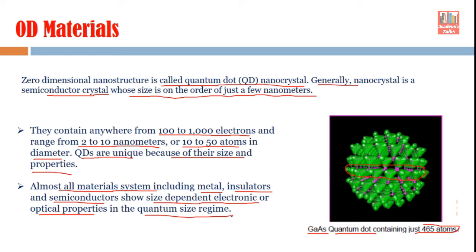It means at nano dimensions, when the carriers are confined in 3 directions especially, and we are working with 0D materials, in that case, if the band gap is changing with the dimensions, it means we can have new optical and electronic properties.